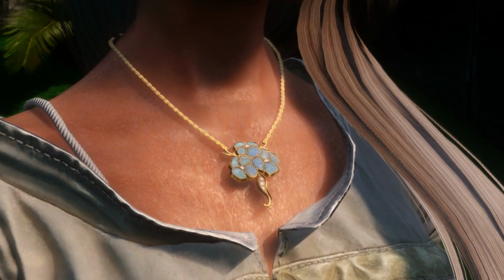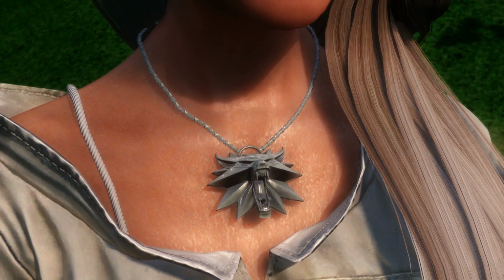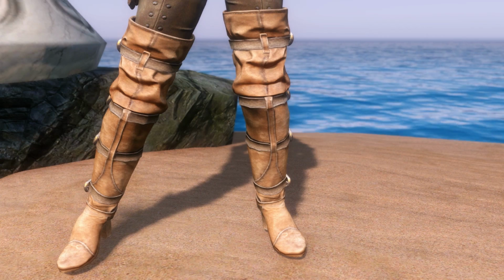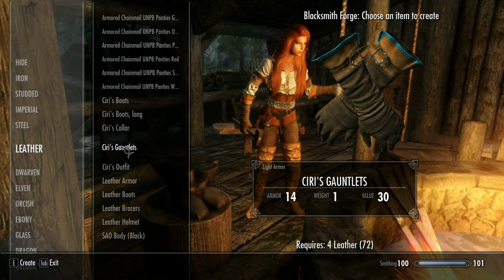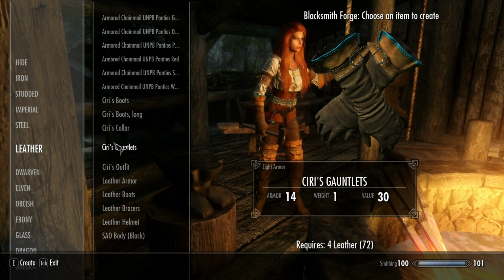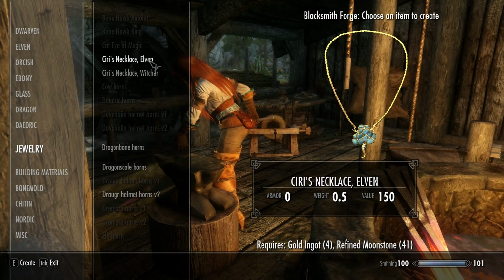Now, there are two different amulets that you can choose and wear depending on your preferences. Now, there are also two versions of the boots as well. Now, Ciri's outfit can be crafted at the forge under the leather section, and the amulets for the outfit can be crafted under the jewelry section.